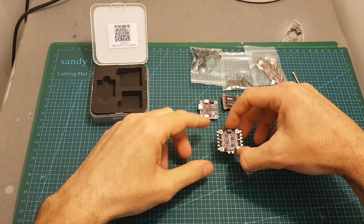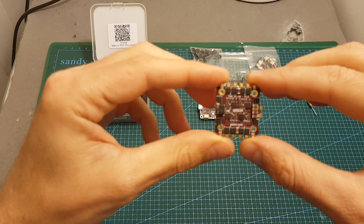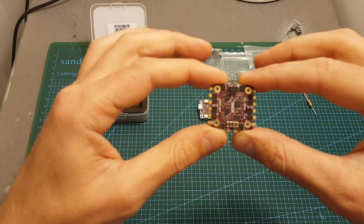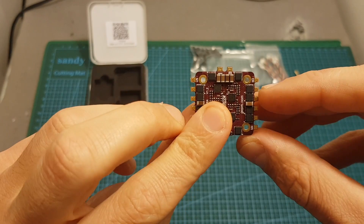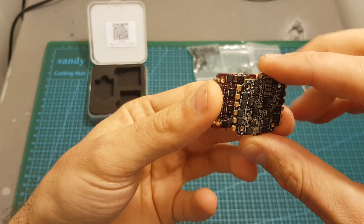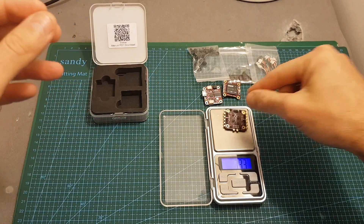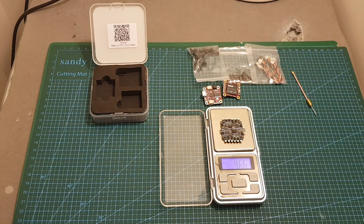Let's start by taking a look at the components, starting with the ESC controller. This is the 20 ampere 4-in-1 ESC controller. It supports BLHeli-S and DSHOT 600. Both the 12 ampere and 20 ampere versions support 2 to 4S LiPo batteries. The 12 ampere version can support a maximum current peak of 15 amperes for 5 seconds and the 20 ampere one can support up to 30 amperes for 5 seconds. It has almost the same dimensions as the 4-in-1 ESC board of the XJB F428 — just a little bit smaller — and it weighs 5.60 grams, whereas the XJB F428 ESC weighs 4.66 grams, so it is slightly heavier.